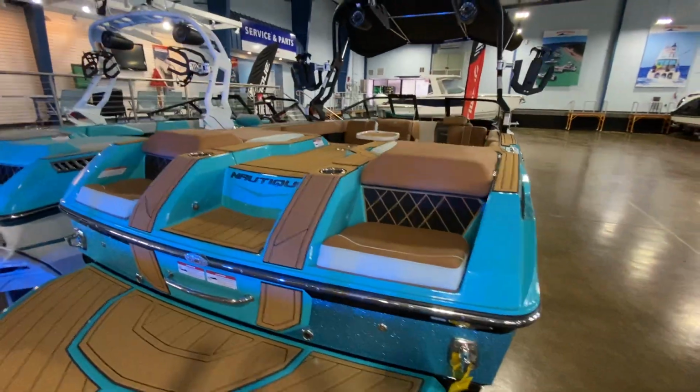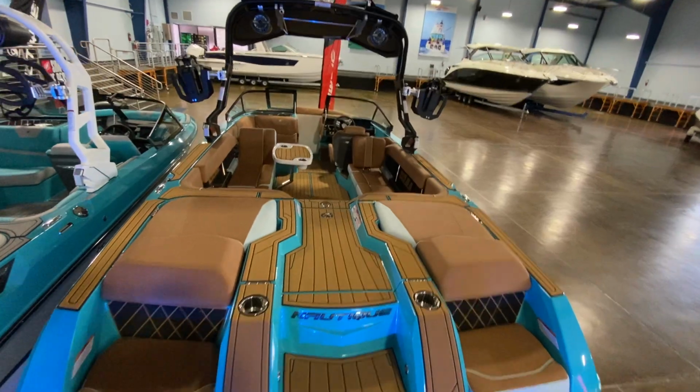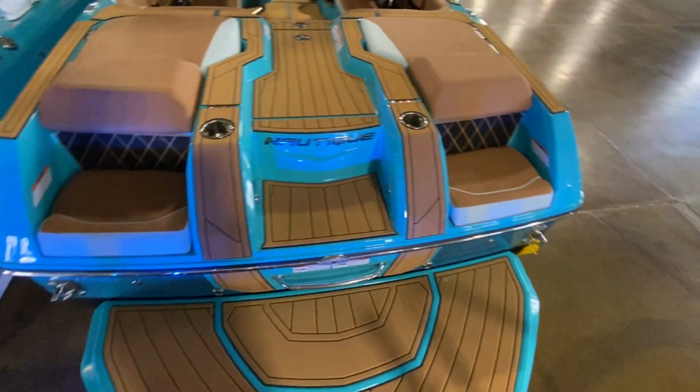Great color combo came out here. Every one of these Nautiques is very, very unique. We design every color independently. Let's jump on board and show you through all the options here.